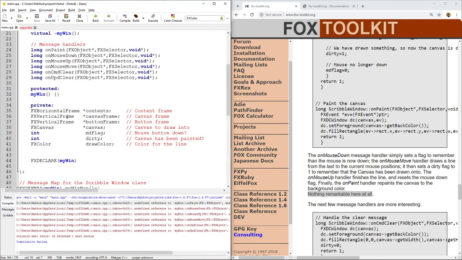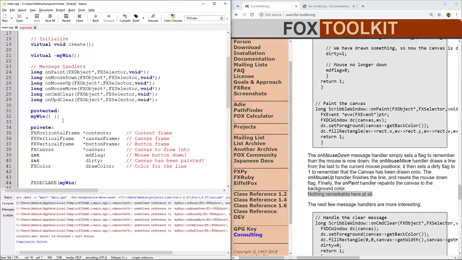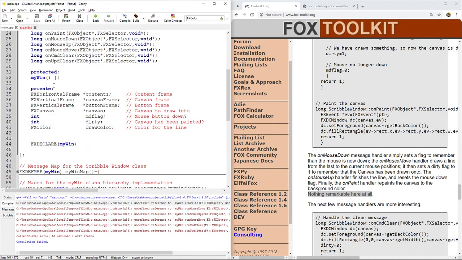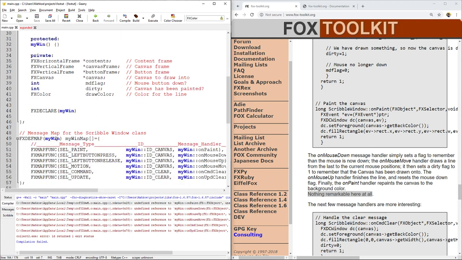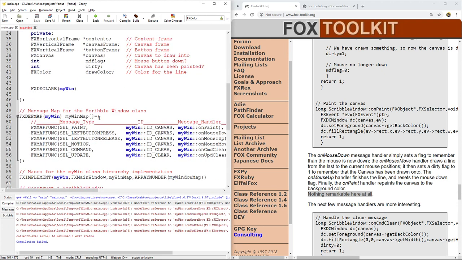So, oh wait, because when you're using the Windows API, paint actually means the window has suddenly become visible and it has to repaint the part that was obscured, that is, redraw itself.